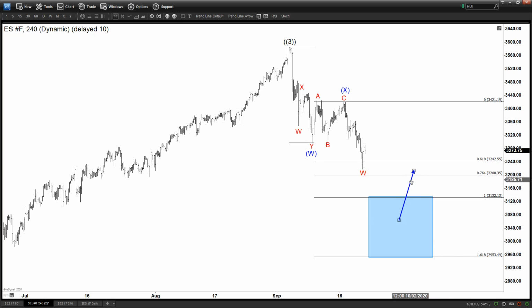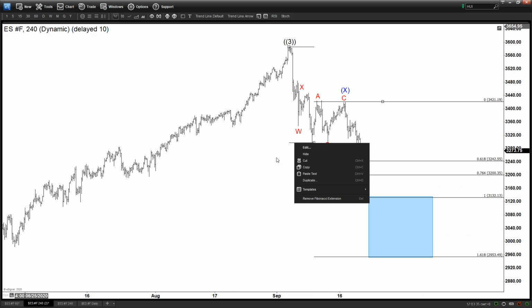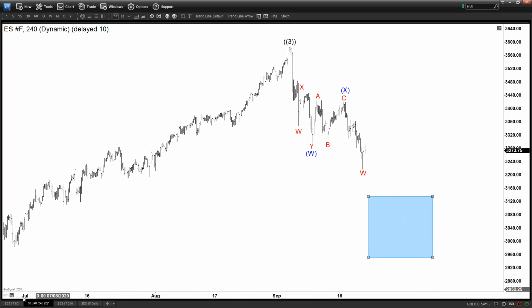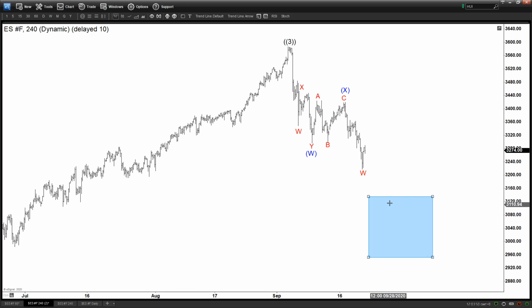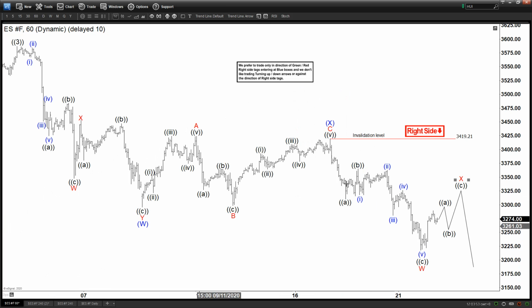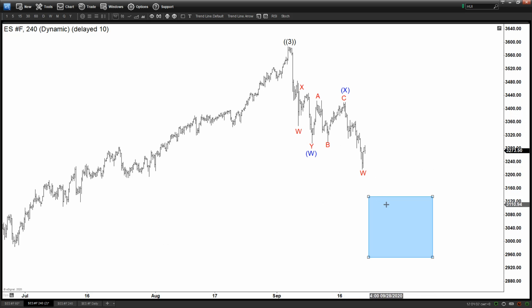Okay, so in the meantime, in the shorter cycle, as long as the rally doesn't break above 34.19, then we still have a chance to extend lower again, into this area previously that I showed to you. Now if we do in fact break above 3419 for some reason, then it can negate the move lower here to reach the 100%, and then it can just truncate and start to reverse. So this is going to be something you want to check over here.